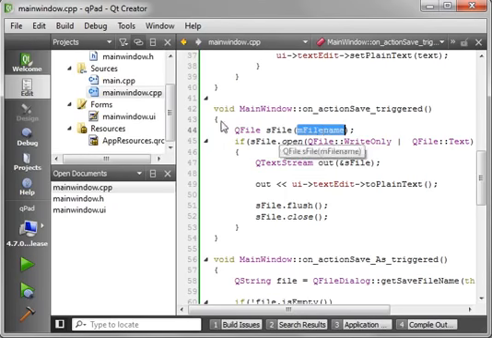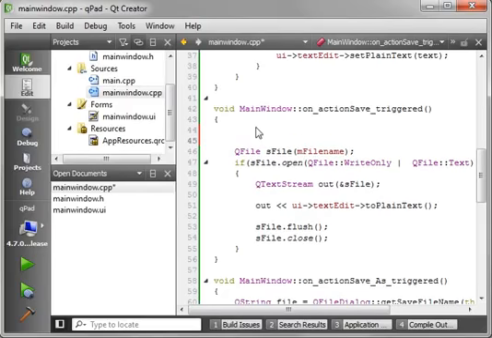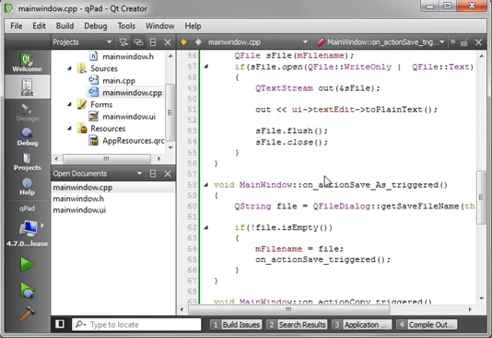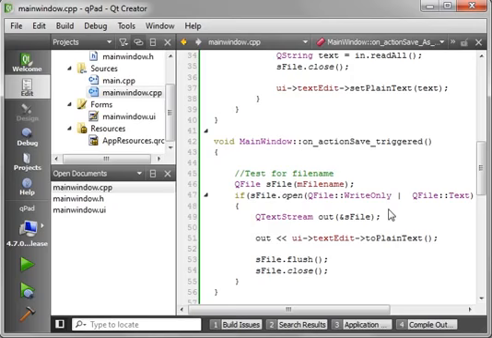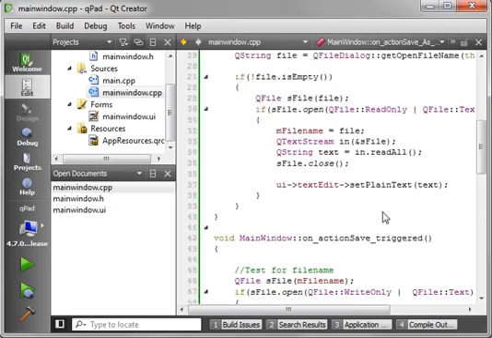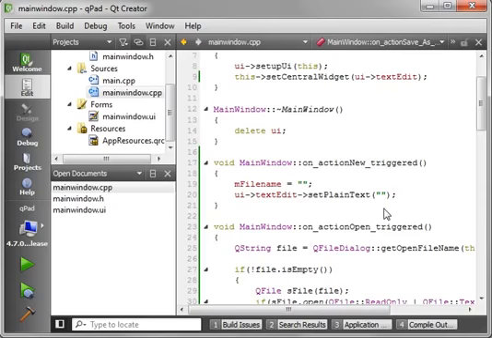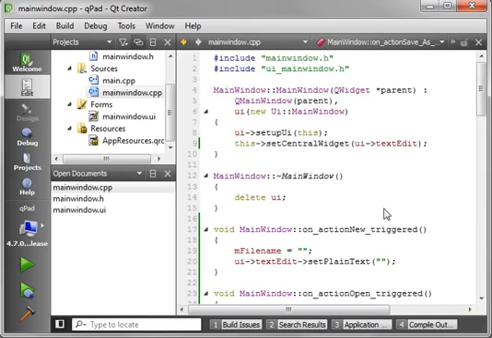So what you should really do here is test for file name. And I'm just going to put a little comment there in case you guys download the code. That way, if the file name's empty, raise an error and call the save as, etc. I could do that right now for you in this tutorial, but I really want you guys just to get the basics here. And don't focus too much on the code, just focus how everything kind of ties together.